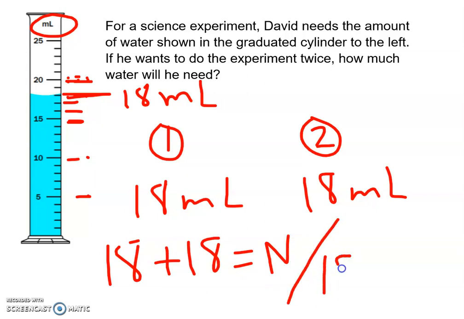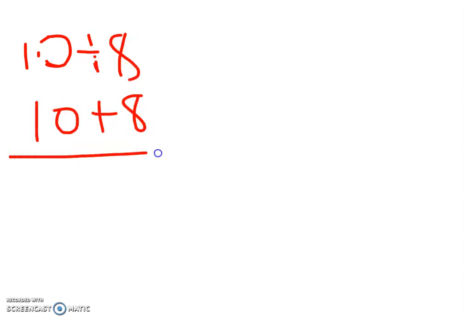So I could do 18 times two equals N. So I'm going to skip over here to this next blank paper or blank sheet of my board. And I'm going to say if I did the 18 plus 18, let's look what that would look like. 10 plus 8 if I'm doing expanded form. Right? All right, so 8 plus 8 is 16. 10 plus 10 is 20.